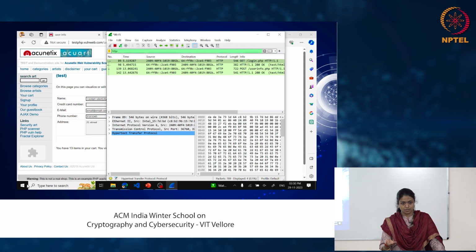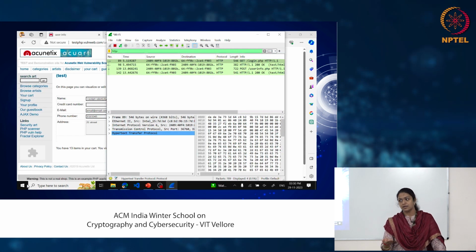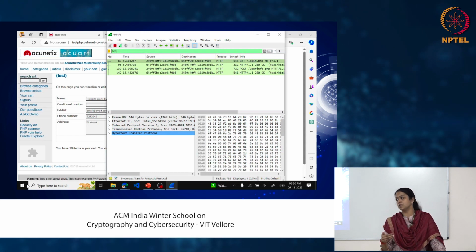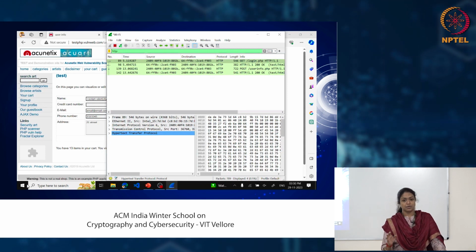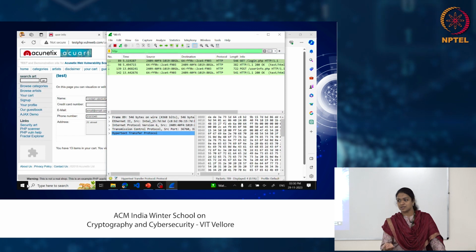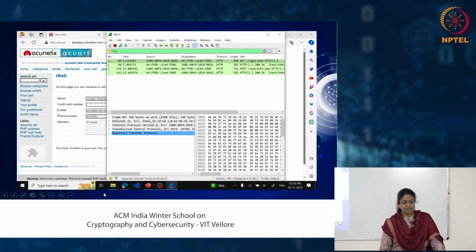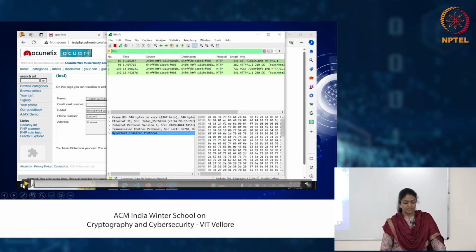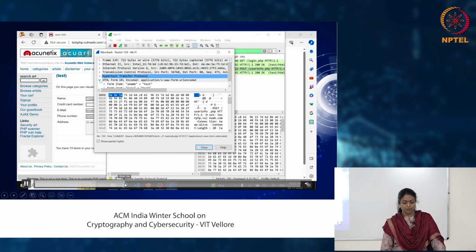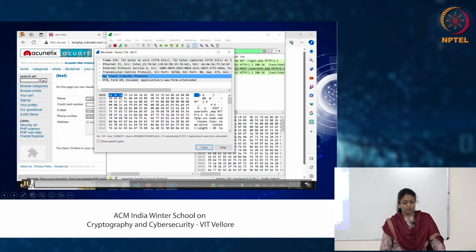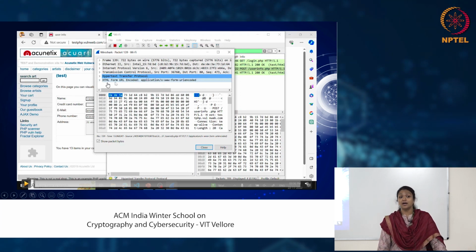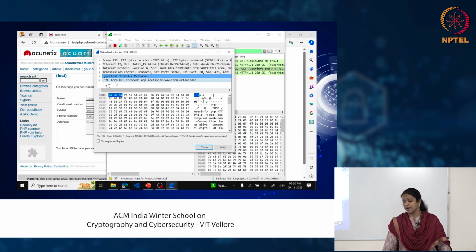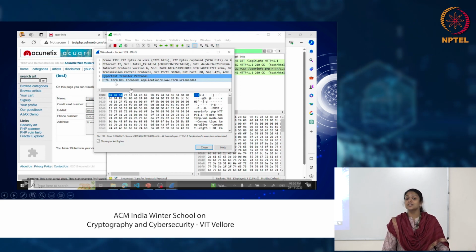He is giving his login credentials, his username and password, but the website has weak security. So when Wireshark is running in the background, it captures all these details. When we see the protocol stack, if it is not a secure website, we cannot find a security layer.